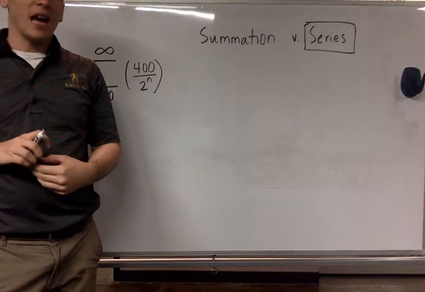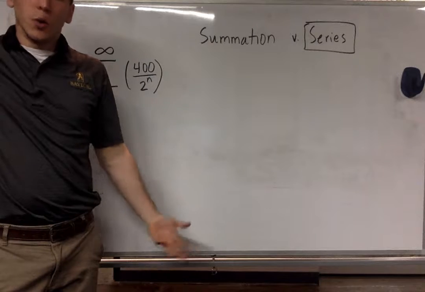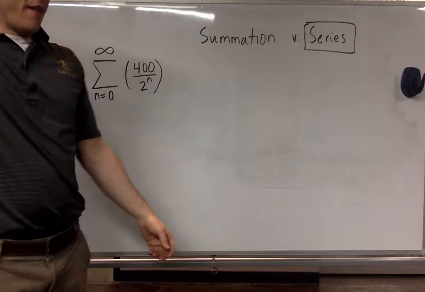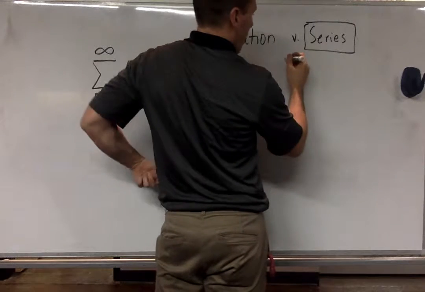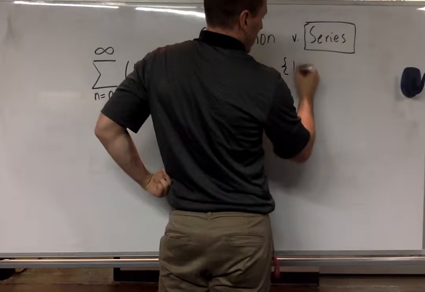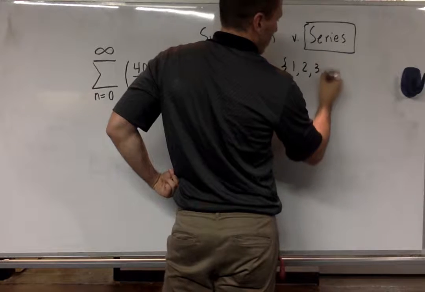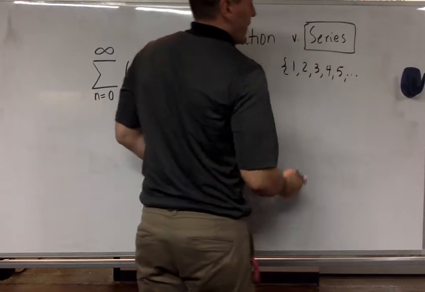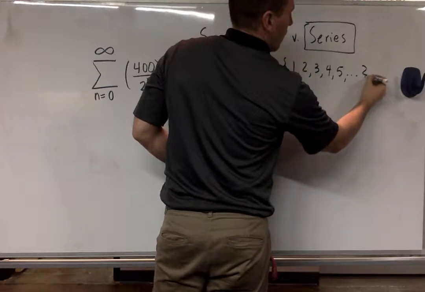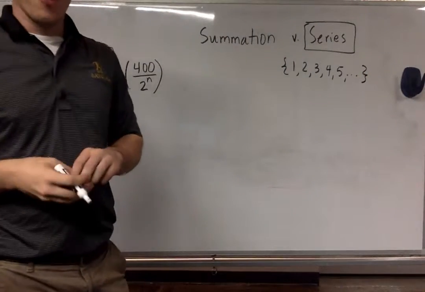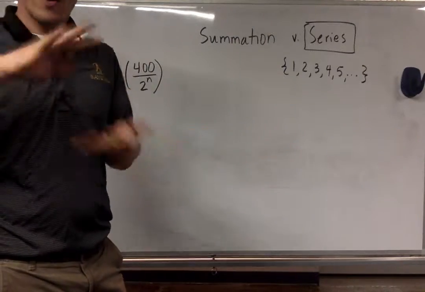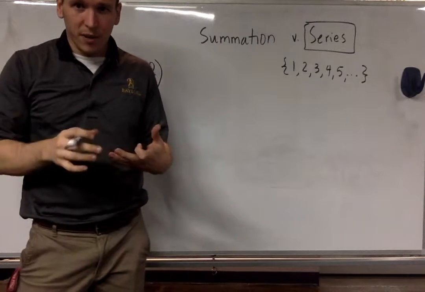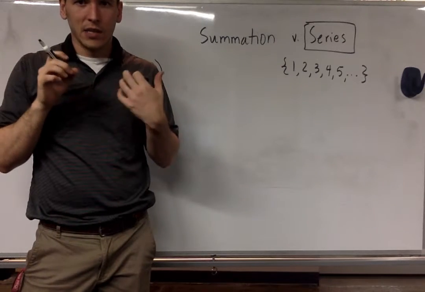Some of them, very obviously, go to infinity. They get infinitely larger and larger. For example, if I'm trying to sum up a series that is just every number, 1 plus 2 plus 3 plus 4 plus 5, well, every time I add a new number, it's going to get bigger, and it's going to get bigger even faster. So it will continue growing forever. There's never a place where it will settle down and slow down and stop growing.